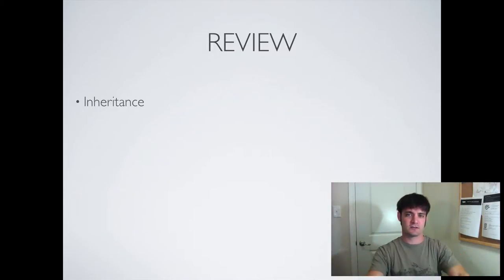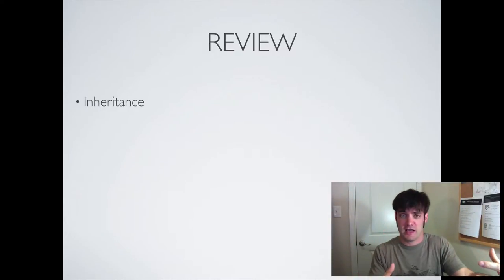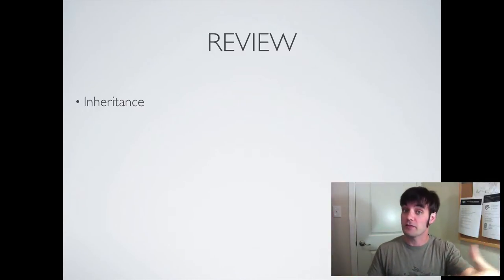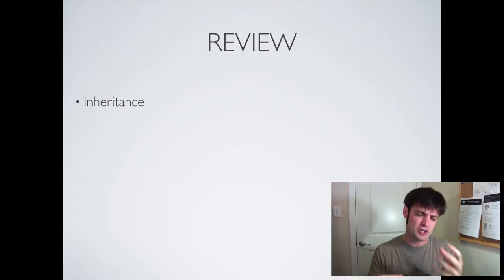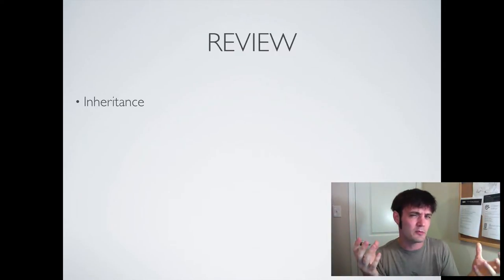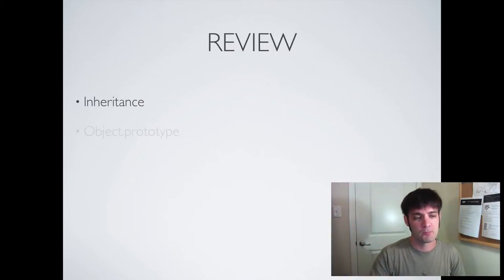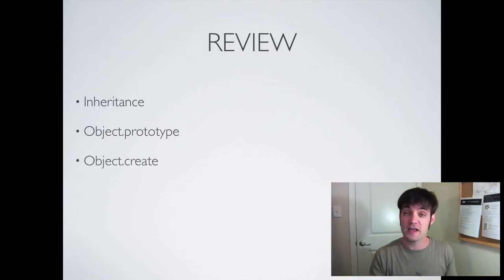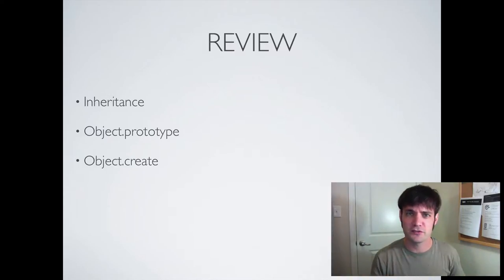We learned about instances — unique instantiations or unique objects of those classes. Each instance is unique, has its own data, its own copy of that data, and hopefully only shares the methods on the prototype. We also learned about inheritance: a class that extends another class, whether it's an animal gladiator or a human gladiator or a robot gladiator — they all extend the base gladiator class. We learned about object.prototype, putting things on prototypes so you can have one copy in memory. We learned about object.create, which fixes creating a new class on the prototype with the correct constructor, and how instanceof and __proto__ point to the right place.